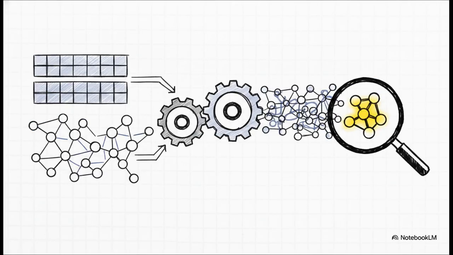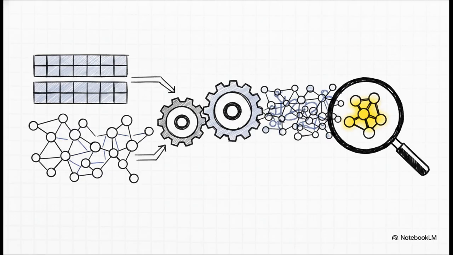But wait, it gets even better because you have total 100% interoperability here. You can actually combine graph queries and traditional SQL queries together using the graph table operator. You literally get to use the best tool for whatever specific question you have. Plus, you can use the toJSON function to return full multi-hop graph paths, which lets you seamlessly visualize your results directly in BigQuery Studio or your Jupyter notebooks.